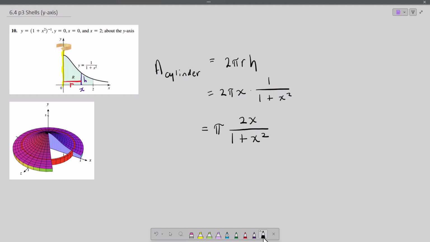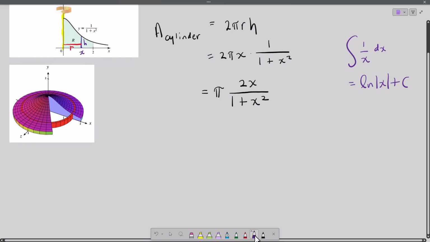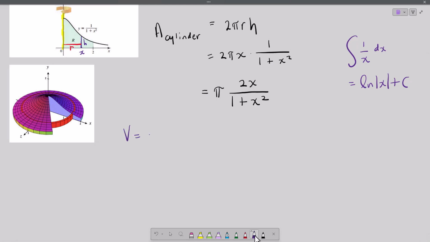What do you notice about the numerator's connection to the denominator there? Inverse. No. Derivative, right? The derivative of the denominator is the numerator. There is a function that has that property. If you integrate natural log, and your Calc 1 teacher did not point this out to you, isn't that the relationship with 1 and x? The derivative of x is 1. So watch what happens here. And we're going to have a shortcut for this type of integral at some point. So the volume is going to be pi integral 2x over 1 plus x squared.